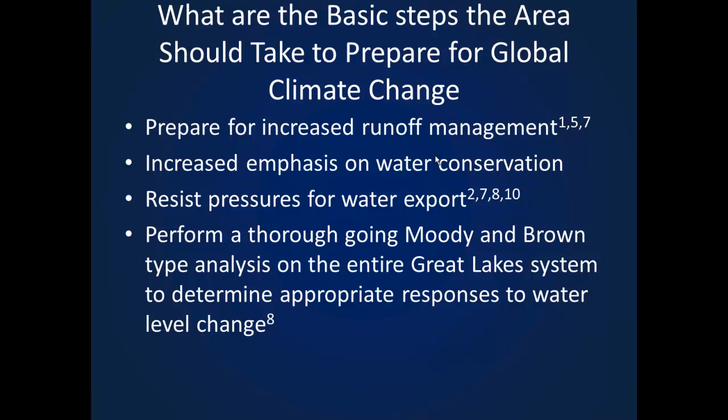And we also need to really perform a thoroughgoing analysis in the style of Moody and Brown so that we know what the risks are and whether the lakes are going to go up and down, and so that we can either prepare for the flood risks from them going up, or prepare the infrastructure so that the water is still available if they go down.